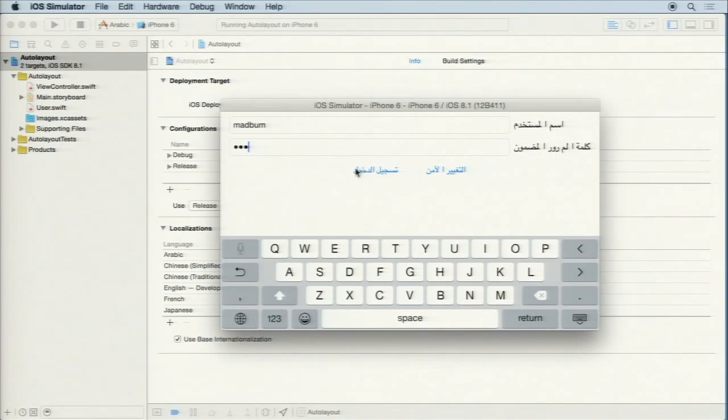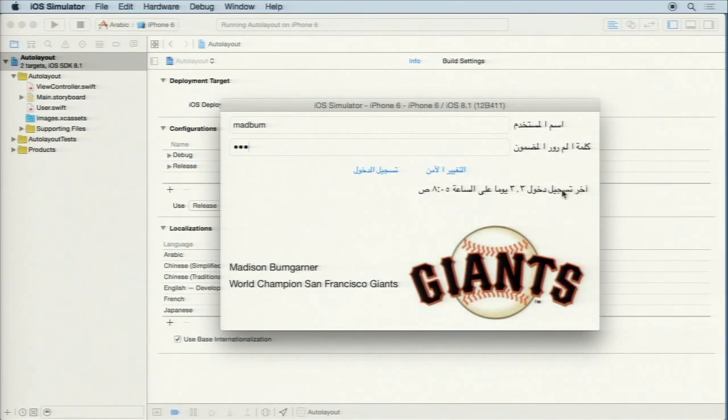So let's go ahead and log in. That's this one, not this one. There it is. And here's our last login, whatever that is in Arabic. And here's the time in Arabic, from right to left. So it's all right to left. Even this got made right to left. And that happened automatically. Notice I did absolutely nothing whatsoever in my entire storyboard to make that happen.